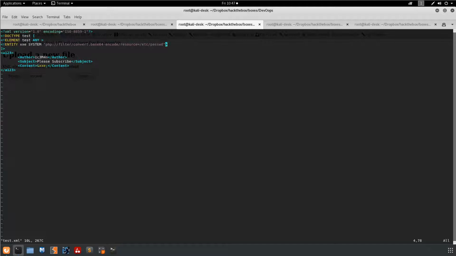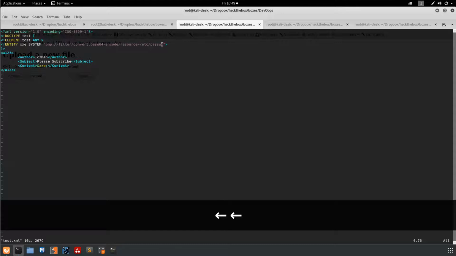So ENTITY XXE SYSTEM php://filter/convert.base64-encode/resource=/etc/passwd. That should be good. And so it's possible that they don't have PHP wrappers enabled, so we can do this a different way instead.